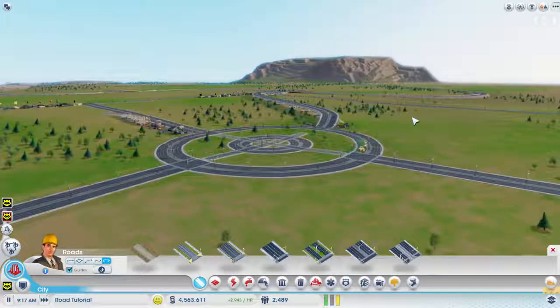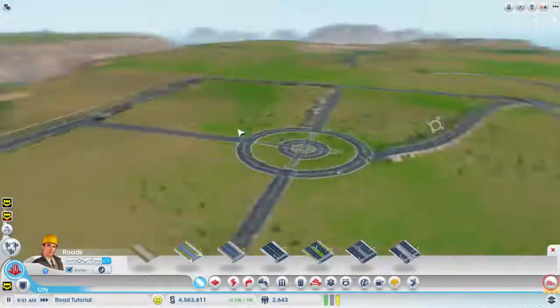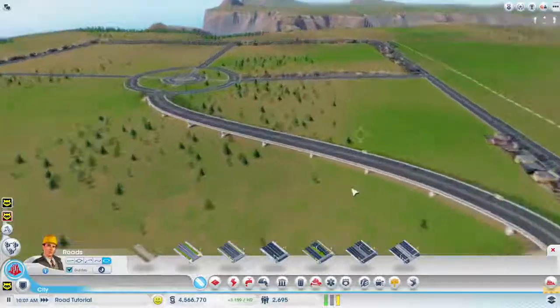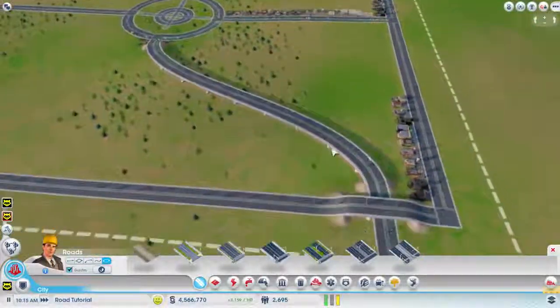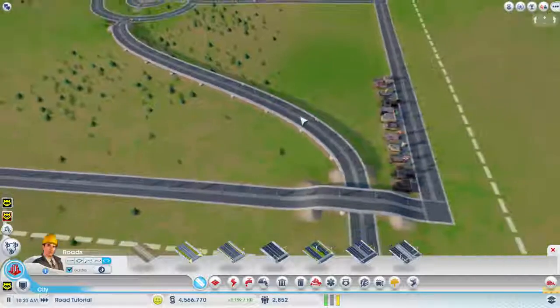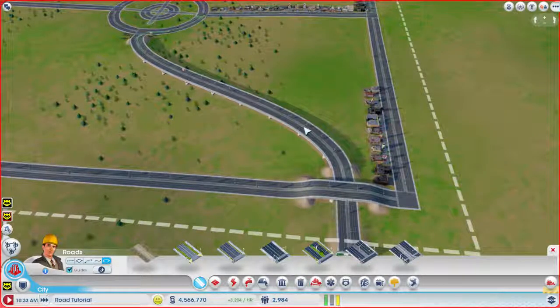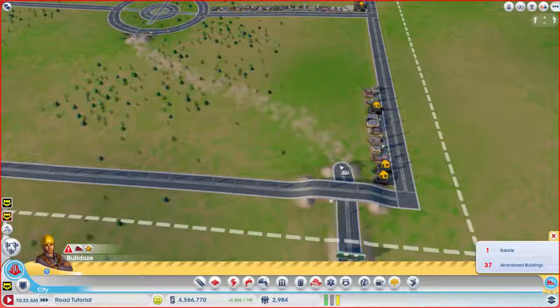So now we actually have two different entrances. So let's make the next one. This kind of entrance always works fine for me, so don't interfere with the first road. Yeah, we can actually pause the game, and we can take a short look.